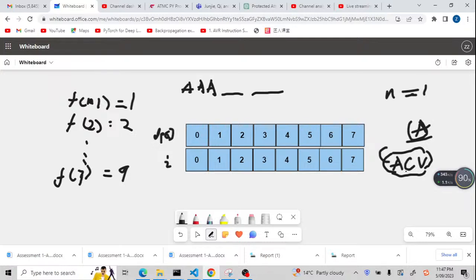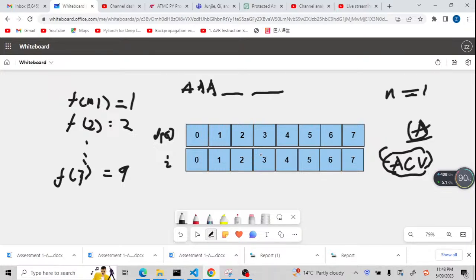For example, if we want to enlarge 3 A's by 2 times, it will become 6 A's. How should we do it? We should press Control A, Control C, and Control V. So it is 3 steps.